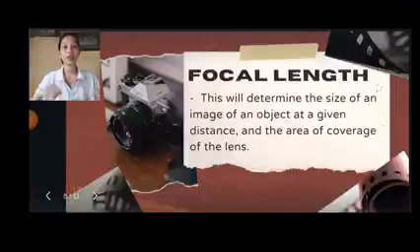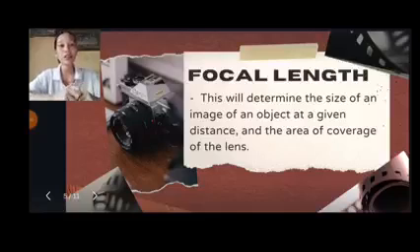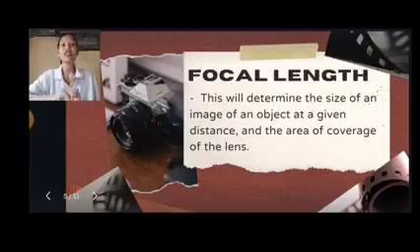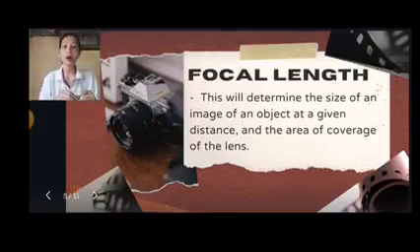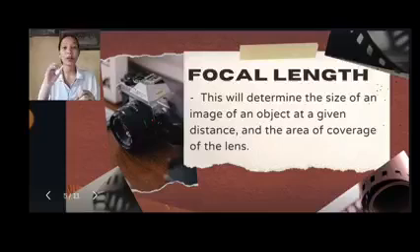We have here the focal length. So focal length will determine the size of an image of an object at a given distance and the area of coverage of the lens. So it means the distance between the center of the lens of a camera and its focus, so its object.